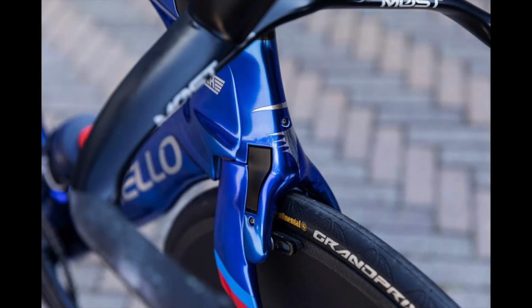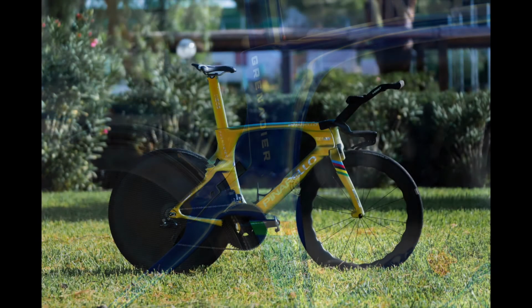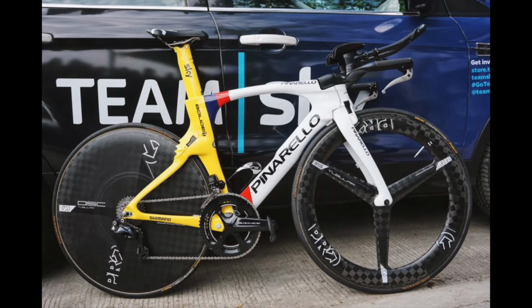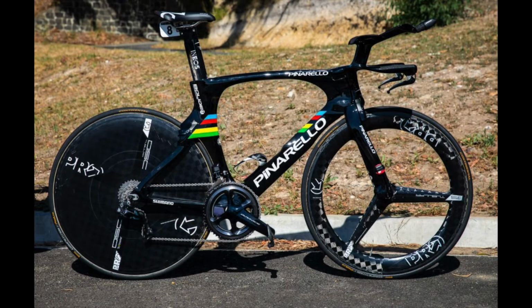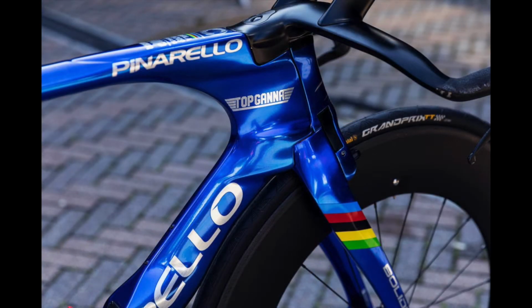The bike comes with the standard things you'd expect on a TT bike: integrated brake fairings, deep tube profiles, and horizontal dropouts on the rear to allow the wheel to get as close as possible to the seat post. It's all the things you'd want from a top-end TT bike. Despite the design being a little old, it's still proving to be one of the fastest bikes in the pro peloton. But, much like the TR Plus, this isn't a cheap bike. At £11,000 for the frame set only, it's a big investment.